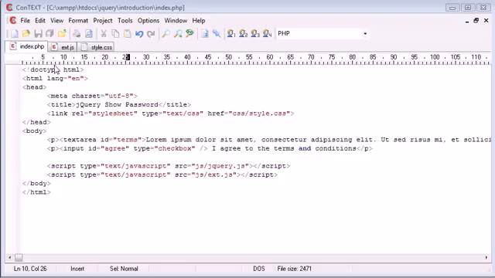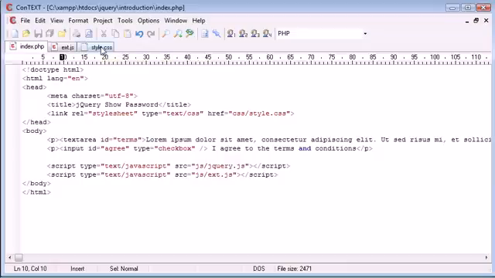We are in index.php, which just literally has this text area with the text inside, and then underneath we've got a checkbox with the ID of agree. The text area ID is terms, so we can use these to reference each one. We've also got an ext.js file, which is an external JavaScript file. We've also included style.css to style this text area.